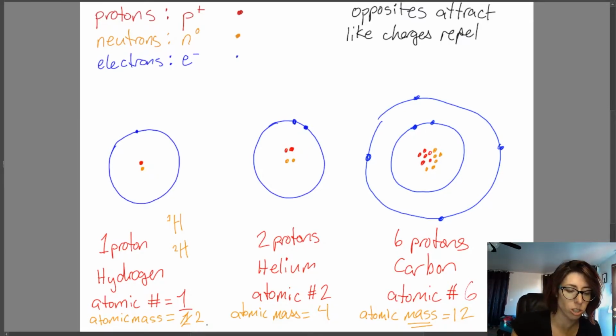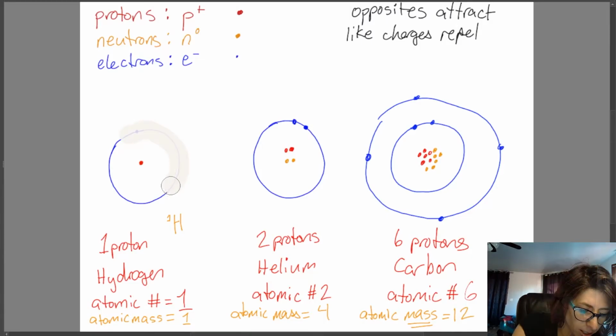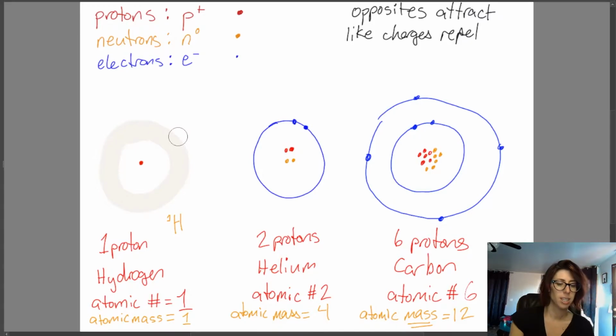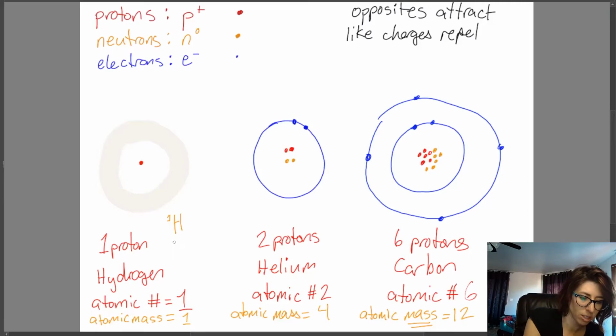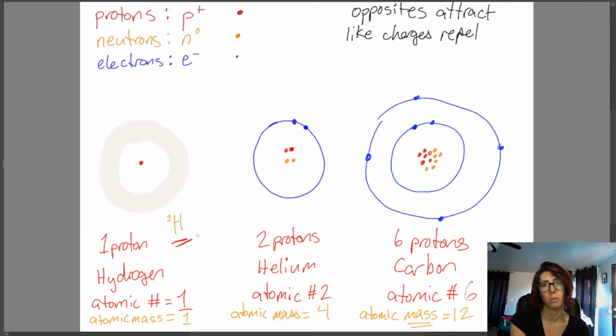So what do I mean by a new electric charge? Well, let's go back to our original version of hydrogen. Most of the time, hydrogen doesn't have a neutron, and it also often doesn't have an electron. So in that case, what we would have is hydrogen plus 1. This little particle here is hydrogen because it's a proton. It has no neutrons, so it has an atomic mass of 1. And it's actually 1H plus.